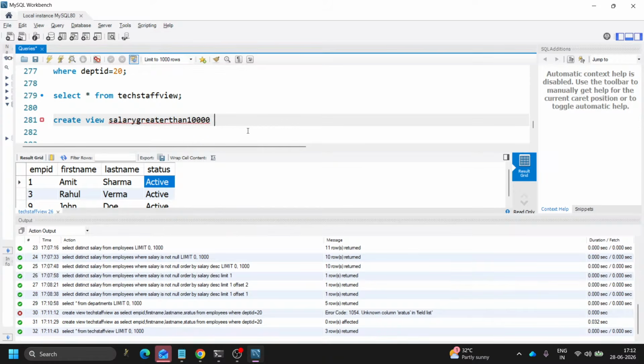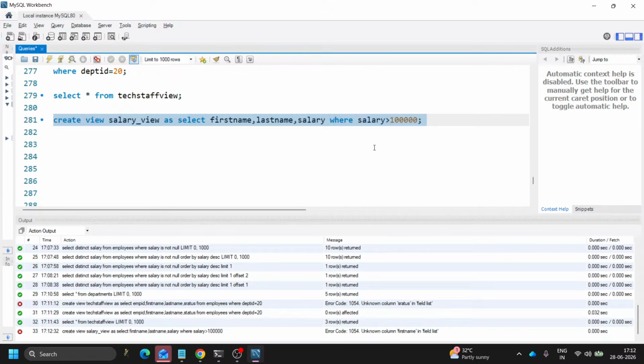Let me take a simple one, salary view, as select first name, last name, and the salary, where salary greater than 1,2,3,4. I want to create a view like this with more than 1 lakh. First name is not in there. Oh, I need to use from employees.